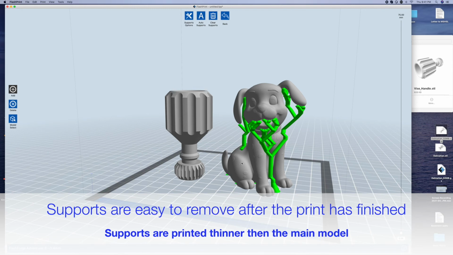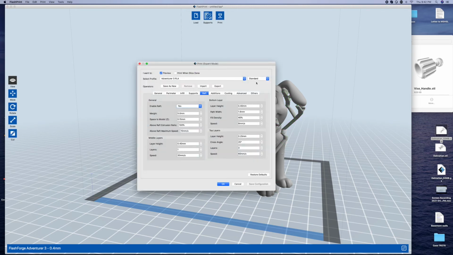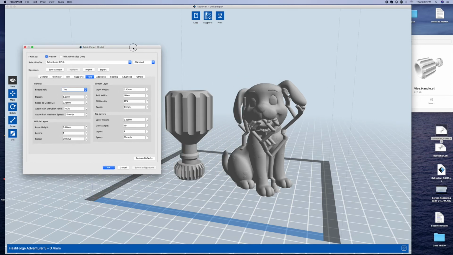They're not as strong as the file of the object itself. So these, again, are just designs. You see this one doesn't need any supports. And now I could clear some of the supports if I want. I could work on some support options, but for now we're not going to deal with that. I'm going to go back. Now I'm going to print. And that's going to make sure that both my models print successfully.